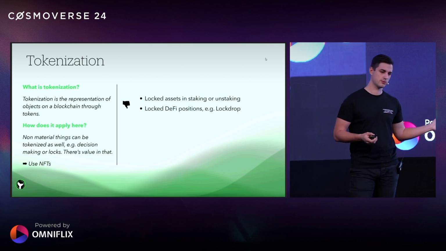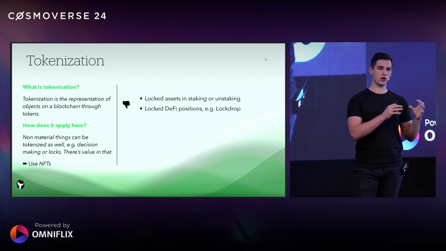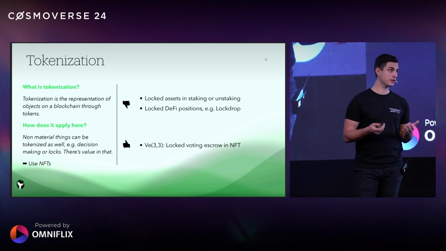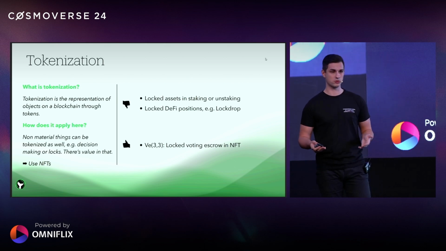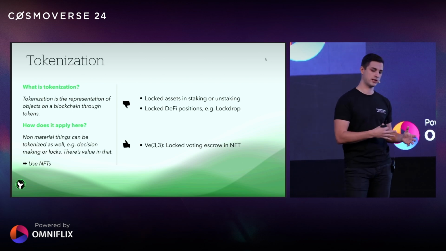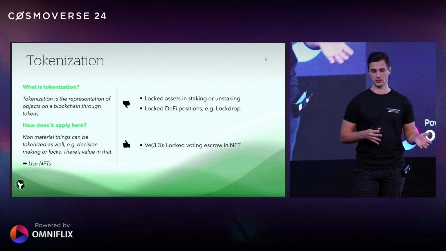So in the previous slide, we talked about letting the market decide things, and in this slide, this is about tokenizing the unlocked economic value that you give to the users. And again, a very good showcase of a model that does this right is the VE model, because the locked voting tokens, the VE token, voting escrow tokens, are usually tokenized as NFT. So you're not only tokenizing the decision-making power, you're also tokenizing it in an NFT to unlock secondary markets for this.